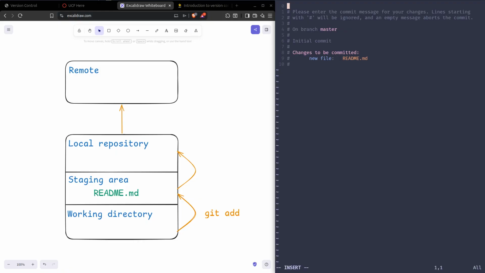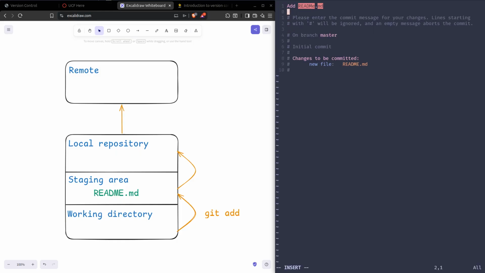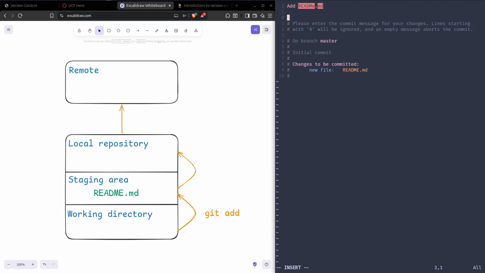And then you are prompted to enter a commit message. This should be a message that traditionally should be less than 50 characters long, I think 50. And when writing commit messages, you should use the imperative mood, which means when you're saying a command, basically. So what I'll say is add readme.md. That's an example of a decent commit message. And then below, with at least one line of actual content between the title and the body, you can write a full description. So we could say add the readme file for initializing this project.